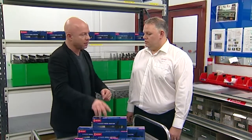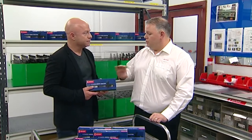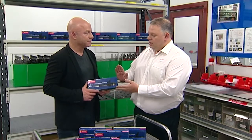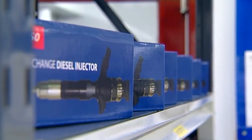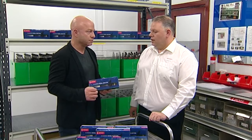Now, where do people go to get one of these blue boxes? They can contact our premium service dealer network and they'll be able to purchase from them. Okay, so they can get them anywhere in Australia because your network covers the whole of Australia. Even some areas outside of Australia — we actually cover Australia, New Zealand and also the Pacific Islands as well. So when they buy the little blue box, they're not dealing with a little blue company, they're dealing with a massive global company — a company obsessed with diesel and obsessed with quality.